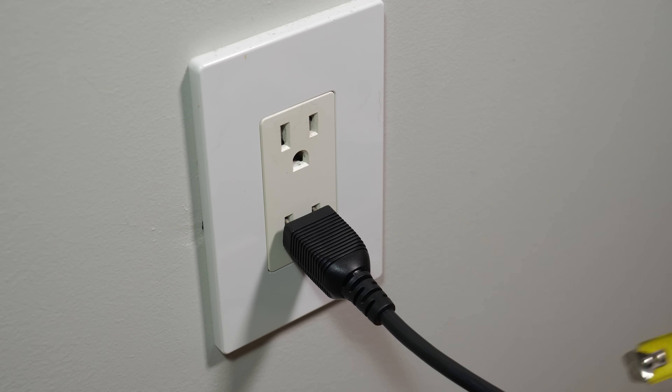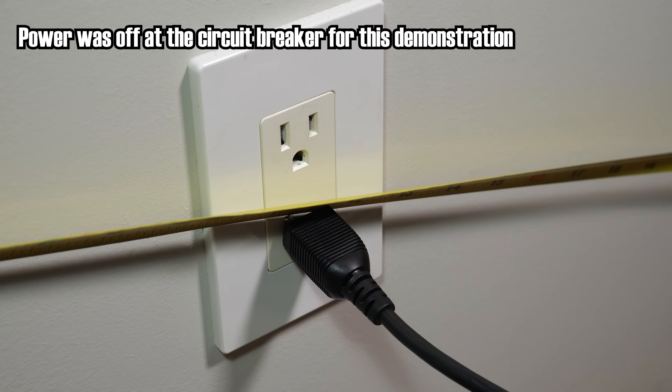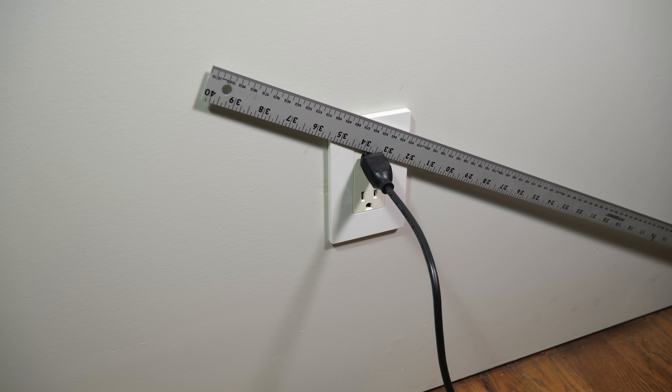Imagine you're working on a home improvement project and taking a measurement of a wall, with a boombox plugged into an outlet on that wall. You bumped the cord and didn't notice the plug became dislodged, and as you cast your tape measure — which is metal and droopy — it slips into that crack and lands on the live pin. Or imagine leaning a file, a square, or a yardstick up against the wall next to an outlet suffering from partial dislodgement syndrome — that yardstick could become live itself. If only the receptacle had been rotated 180 degrees!